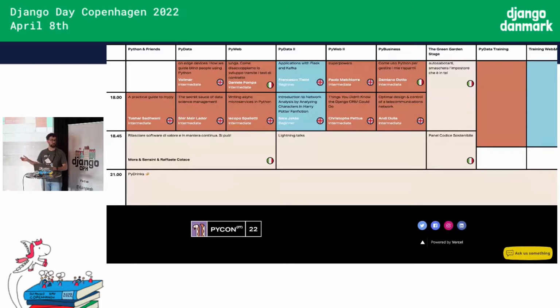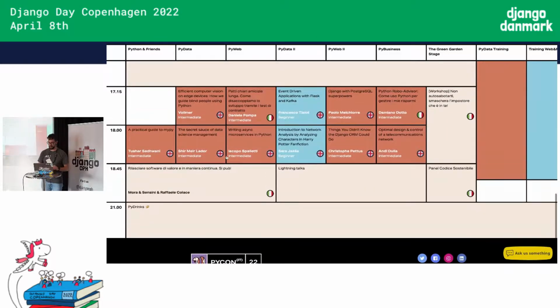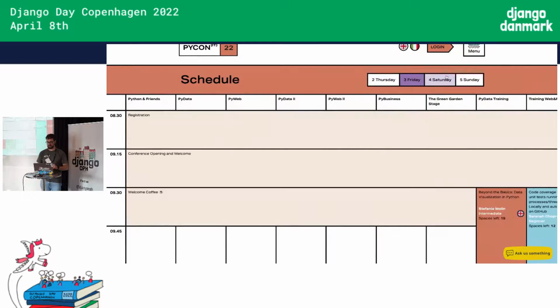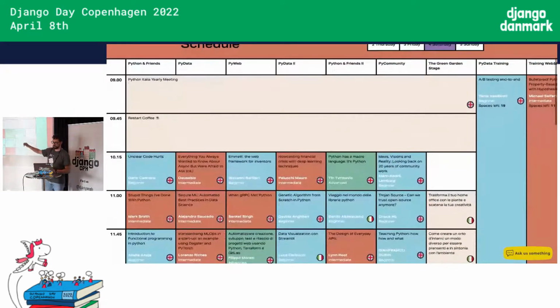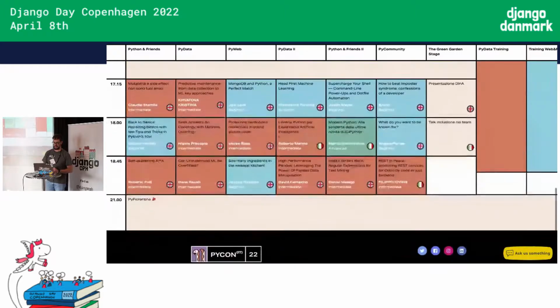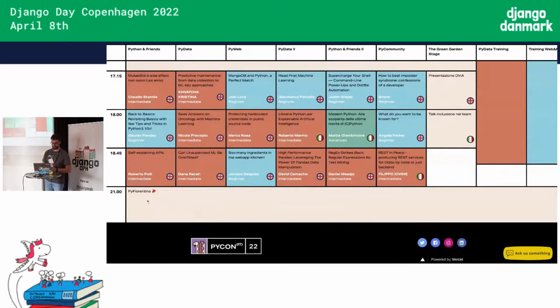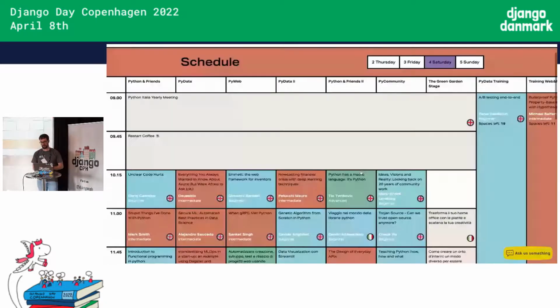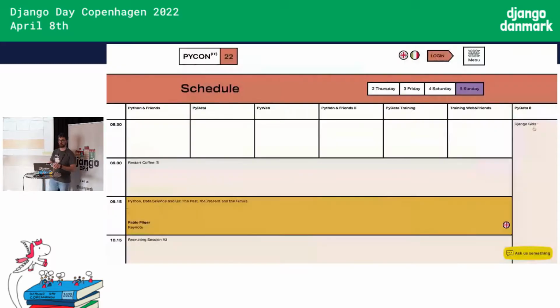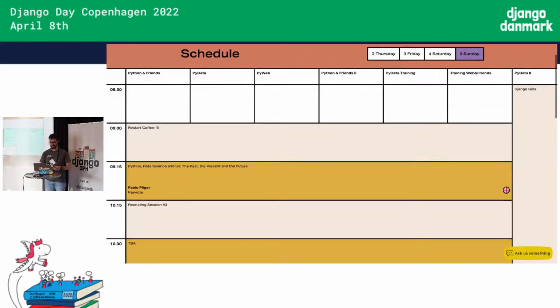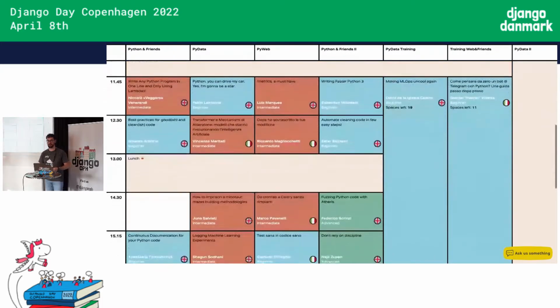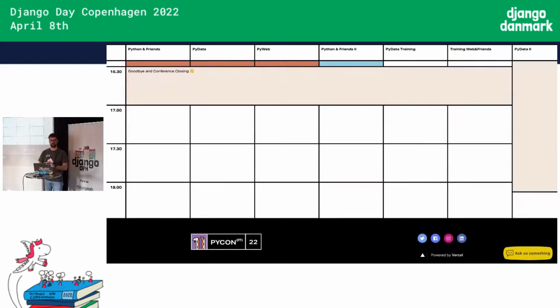Usually we go out for beer, and the next day we have also other keynotes and talks with also workshop training there. And we have Pi Fiorentina, as I said before. And the last day, Sunday, we have also a track for Django Girls. And we are searching for a coach to join us and help to organize this workshop. And we are also organizing some panel about web and diversity.